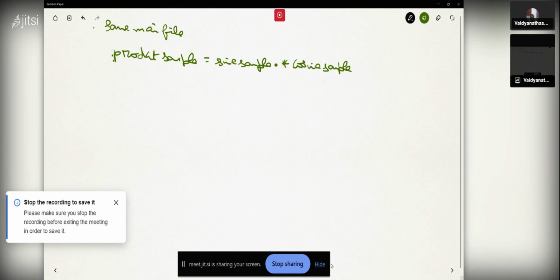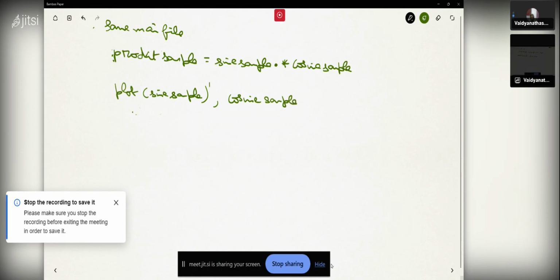Then you plot sine sample, cosine sample, and product sample.